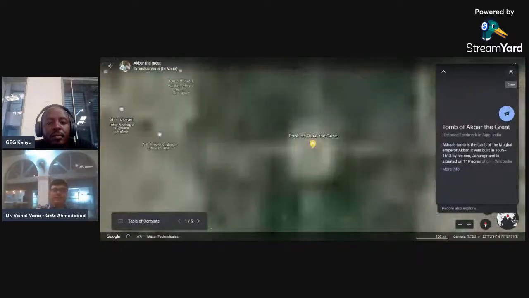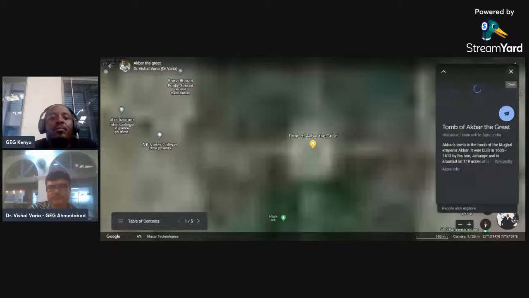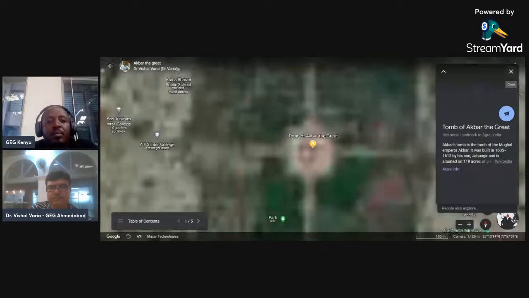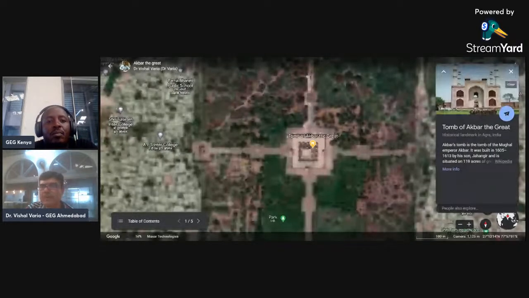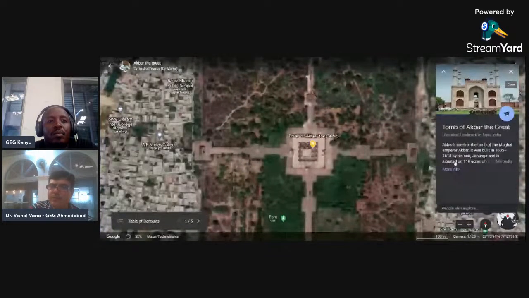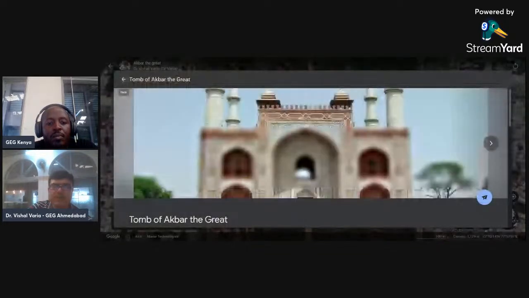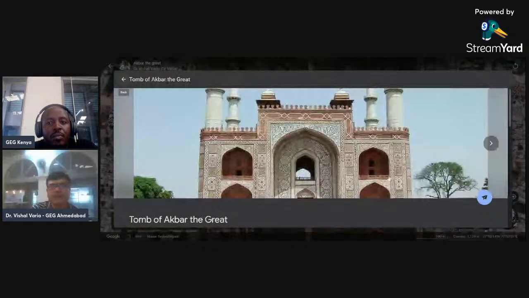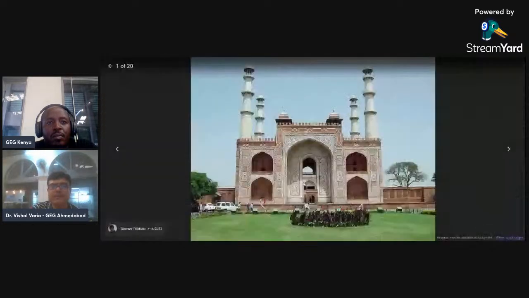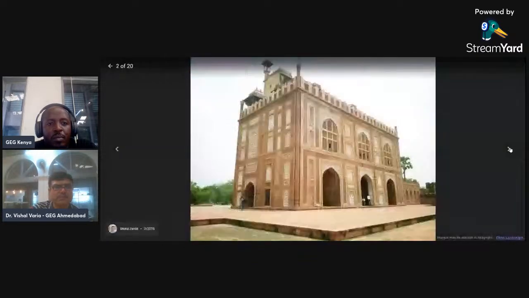There are 5 places in this particular project. One is the Tomb of Akbar the Great. It will show the information here. What is the Tomb of Akbar the Great? This is the Tomb of Akbar the Great, where he was buried.